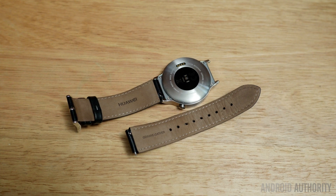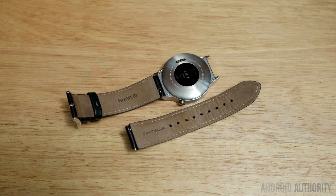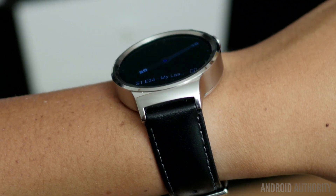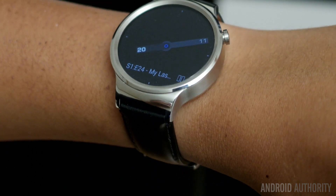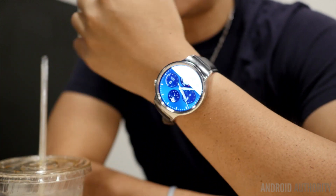Those nubs on the top and bottom allow for an easy change of the watch straps, which are standard and have quick release bars, so it's really easy to change them. We do think that this executive design hits a lot of the right notes — this tuxedo-like design has silver and black in its leather strap. But because it feels quite luxurious, it doesn't necessarily meet all different style standards. If you're really slumming it — think gym clothes — it might feel just a bit out of place.